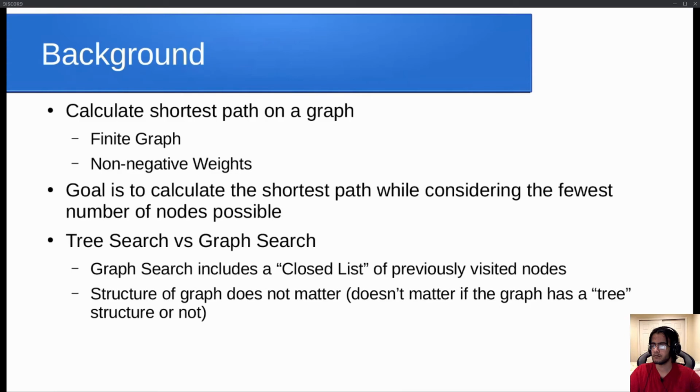Beyond that, we want to find the shortest path, but we also want an efficient way of finding that path. Because you can build a path and look at all the different nodes on the graph. But there are some on the complete opposite side from the goal that you really don't care about looking at, because that's not where the path is going to be typically.